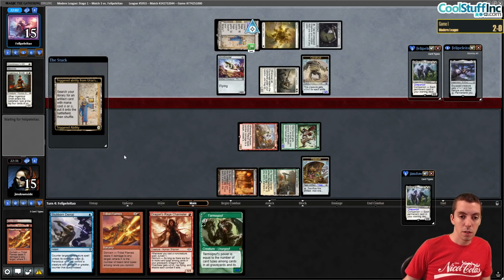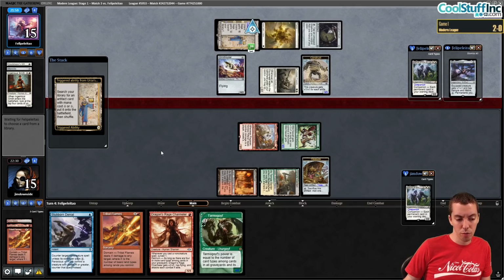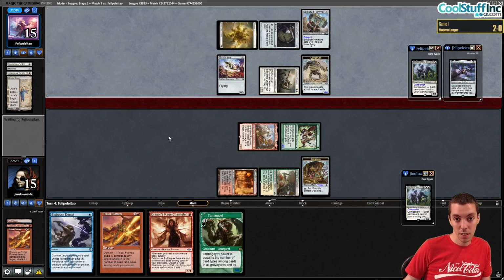So this is actually pretty great for us. They make a 3/3, which is pretty good, but then they're just gonna get a hammer. That's pretty good too. That is how that card works. Yeah, I mean, we're probably just dead here. They're at 15.